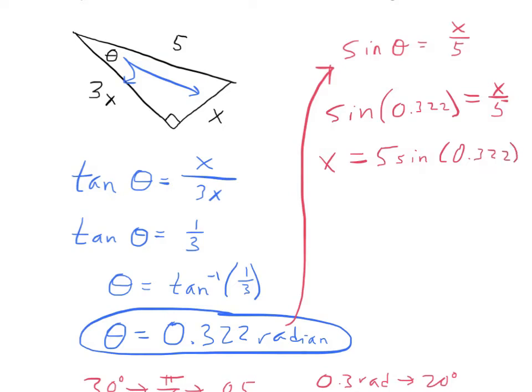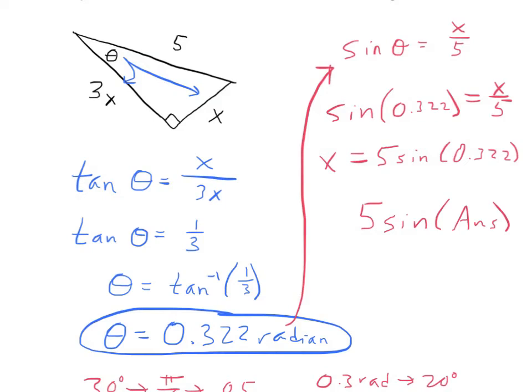Now, stop. Before you punch that in your calculator, and this is going to be huge moving forward in math, if you ever got an answer from before, please don't ever type this into your calculator. I hope you didn't take your calculator and type 5 sine 0.322. On your calculators, there's an answer button. On the TI calculators, it's right next to the enter button, right above the negative button. There's a little ANS thing. On your calculator, what I want you to actually type is 5 sine parentheses answer button.